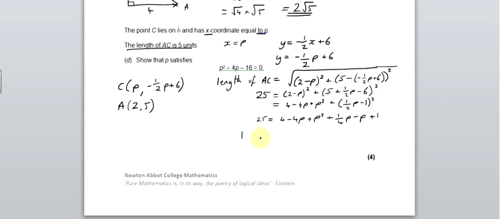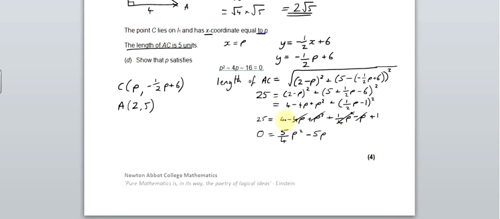And now it's just time to tidy it up really, so we can subtract the 25 over, so 0 is equal to, now I've got my p squared, and then I've got minus, so that should be squared there, shouldn't it? So here we got p squared and another quarter, so that's, just rub that out for a moment. So a p squared and a quarter p squared is going to be 5 quarters p squared, so that's that and that. And then we've got a minus 4 and a minus 1, so that's going to be minus 5p, so that's that term and that term taken care of.